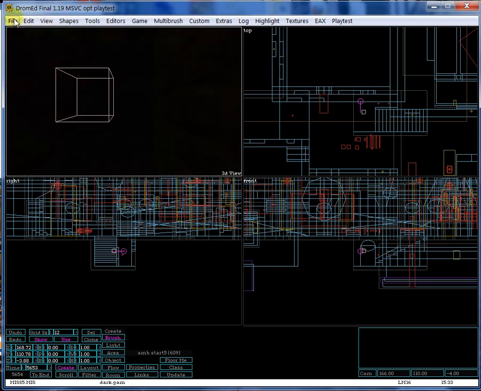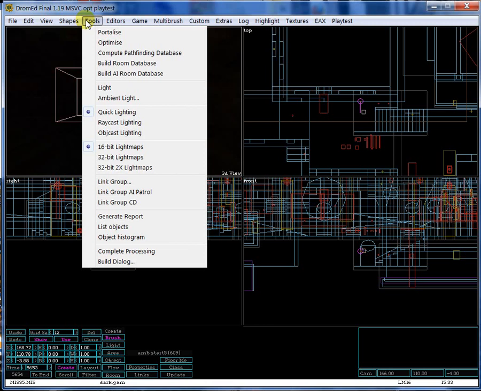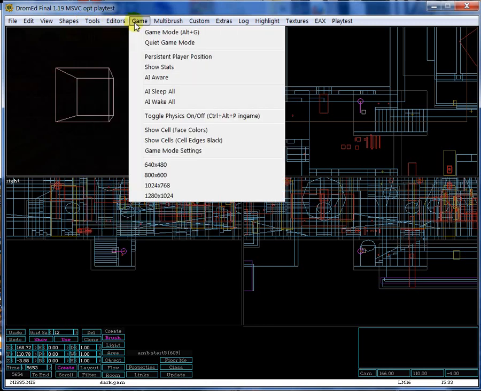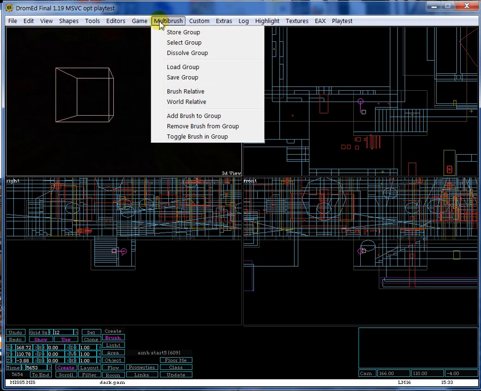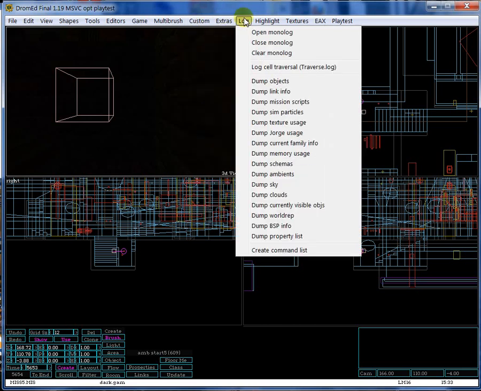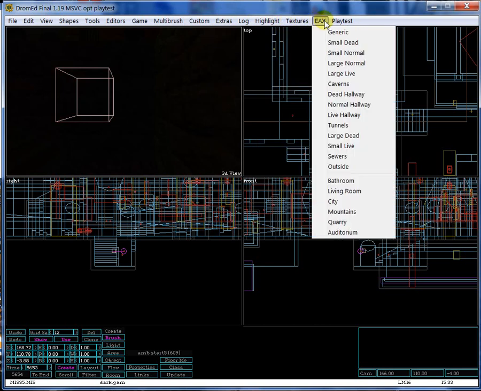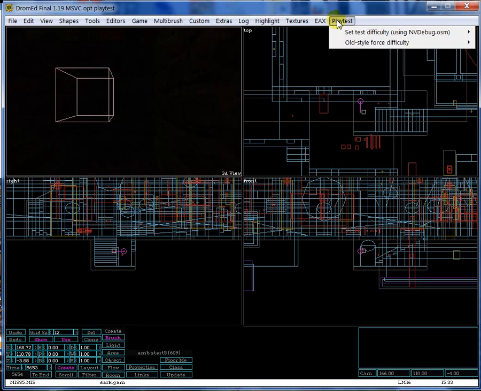Now you may notice here, I'll scroll through all of these lists here, you'll notice that there's some new options. So in 1.19 there was the inclusion of the menus.cfg, a new version of that has custom commands for the drop-downs. And 1.19 did not come with the Dromed toolkit, which is a separate download that you'll need if you want to have all of these functioning. The 1.19 patch instructions assume that you've already installed Dromed toolkit, or at least will ask you to do that.